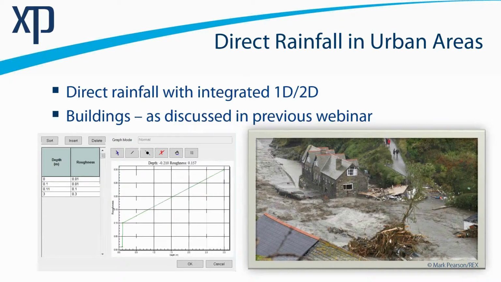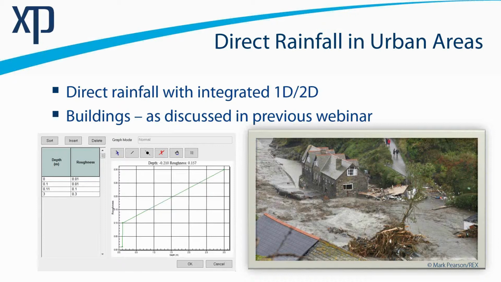So direct rainfall in urban areas where you have buildings, and one of the interesting topics of discussion is how do you handle buildings, and there's a variety of views on this. One of the ones that I quite like is that if the building is located on the steeper parts or the areas that don't really experience flooding, basically the water will be just falling on the roof the whole time and draining quickly onto the ground or possibly into your pipe system.